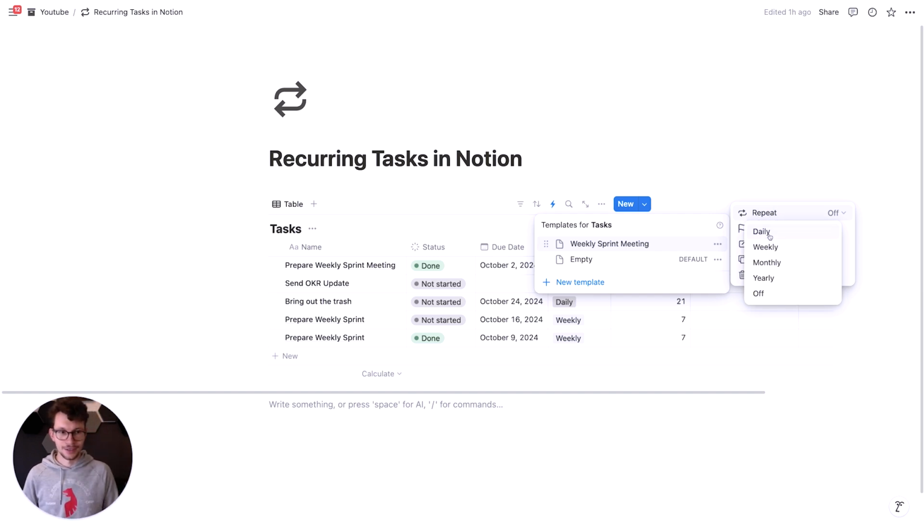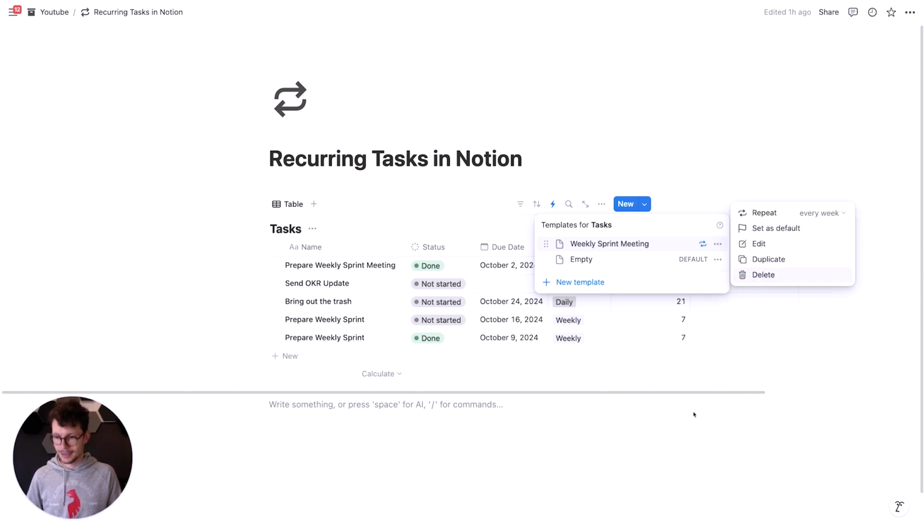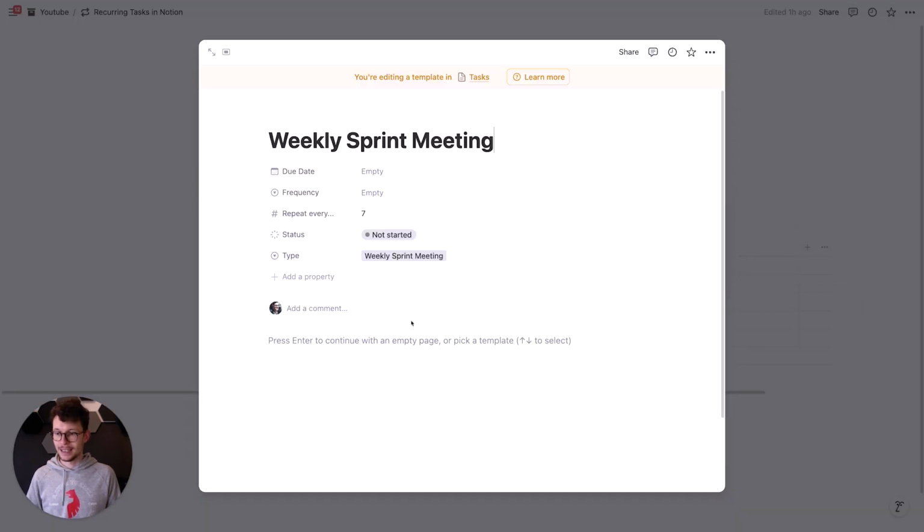We can't do the other elements, but we can say, please repeat this monthly, every 1 month, or let's say we want to repeat it weekly. We want to repeat it always Mondays, Wednesdays, and Fridays. We can set a time. And what will happen now is that whenever this is true, so on every Monday, Wednesday, and Friday, it will create a new instance of this template. And whatever properties you have set in there, they will apply.